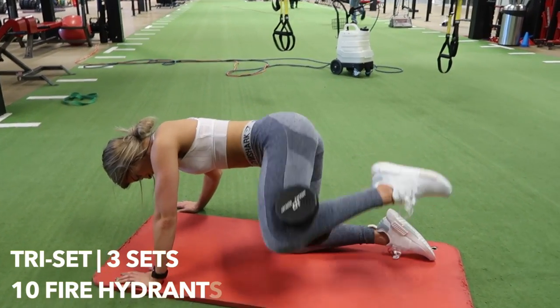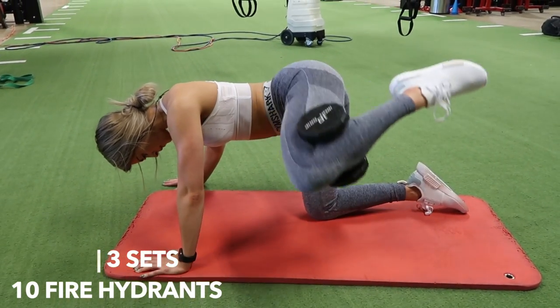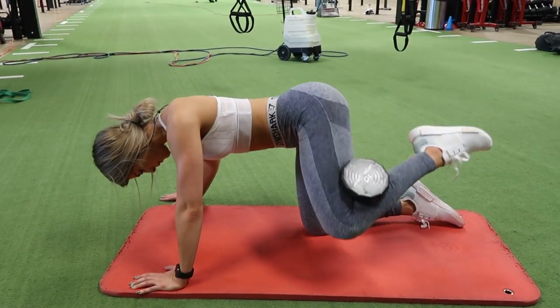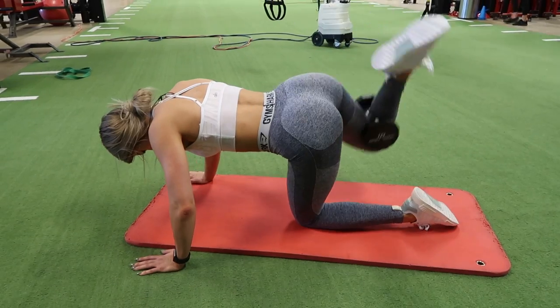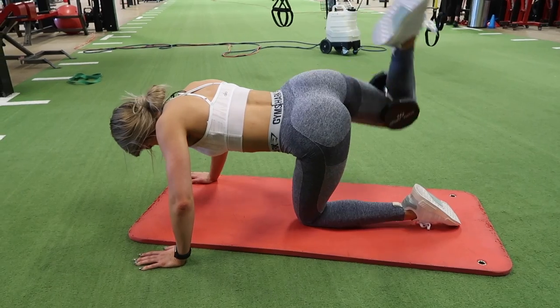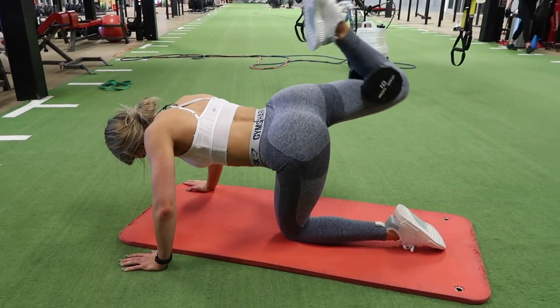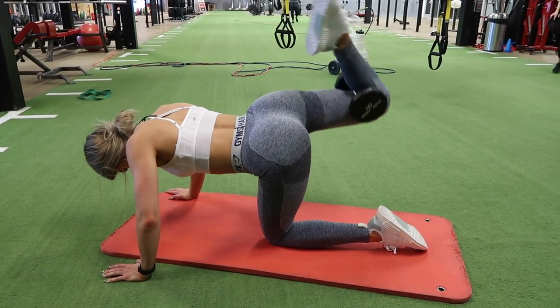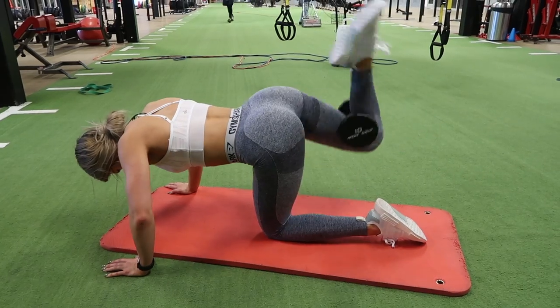Keep the dumbbell right where it is, and now we are moving on to 10 fire hydrants. So instead of kicking back, we are kicking to the side, targeting that side glute. Focus on squeezing the glute through every movement. After completing 10 of the fire hydrants on the left leg, we are now going to complete 10 donkey kicks and 10 fire hydrants on the opposite leg.